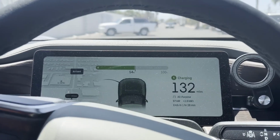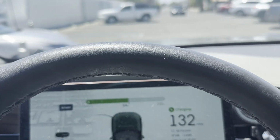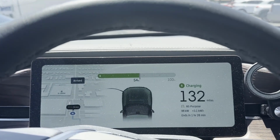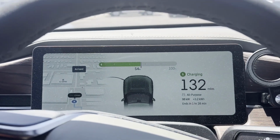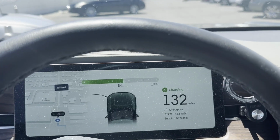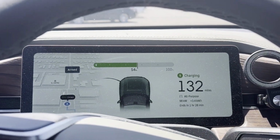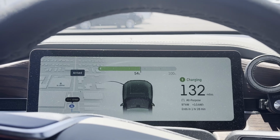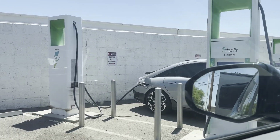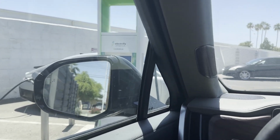We're clicking along, not very fast, 97, 98. You'd think it'd be faster than that, but we are at 54% charge already. Still, I should get over 100 until it gets to about 70. That's my typical charge rate. I am charging at a 150 kilowatt charger because that's the one on the end, and that's what you have to do when you come into these things with a trailer.